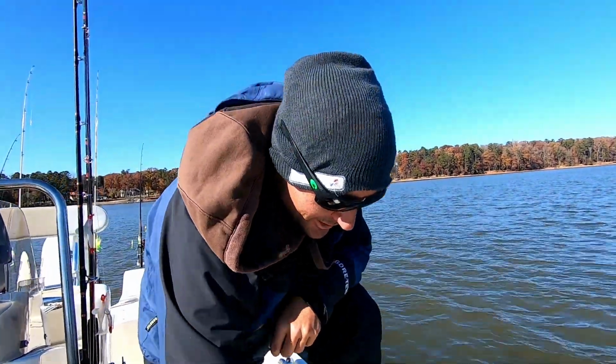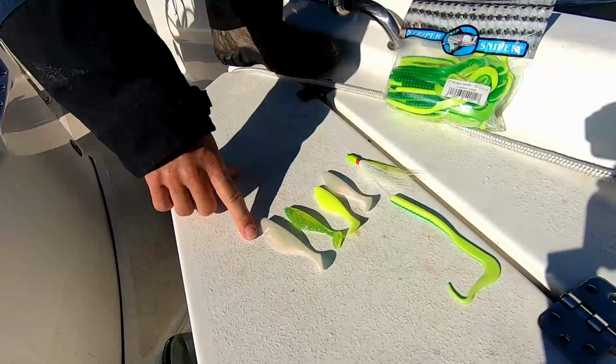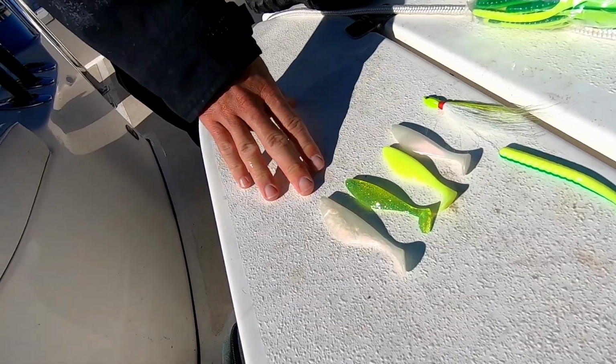Tell me about what you got here. All right, so these are all made by Striper Sniper here. We got a bucktail, we have a 3.5 inch shad, and then I got a 4 inch shad right here. Of course, you can get different colors in 4 inch, but that's the first one that I was able to grab there. Every lake's a little different.